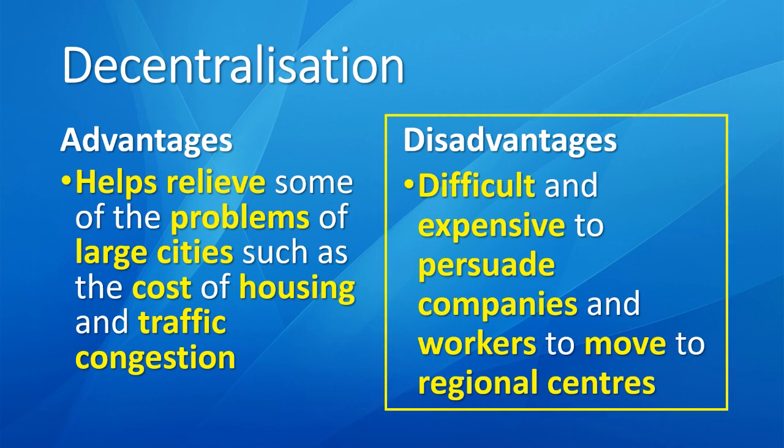The disadvantage is it's difficult and expensive to persuade companies and workers to move to regional centres. It's difficult because of push and pull factors. Why would I go to an area with less opportunity, less fun, less nightlife, fewer restaurants and shops, and move to that place and leave the city where I have all these wonderful luxuries around me? It's expensive because to convince somebody to move, you would need to first convince them with, hey, I'll give you this much money, I'll let you do this and that. And by giving them all these incentives, that's actually quite expensive. So it's difficult to convince people because of push and pull factors, it makes more sense to move in the city. And it's expensive because it's going to take a lot for somebody to overlook all of those pull factors for the city purely based on how good your incentive is.